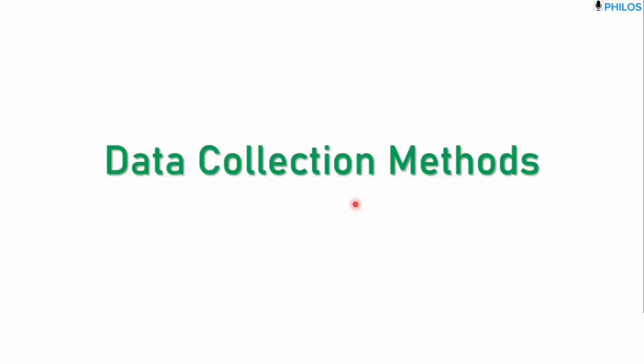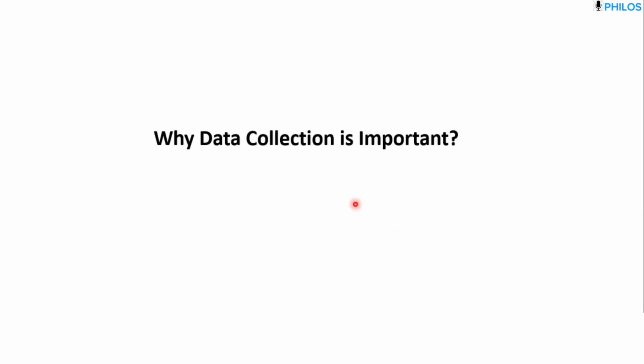Let's start first by looking at why data collection is important. Now listen attentively. It's important you know that data collection is the foundation of any statistical analysis. And if your data is not accurate or is not complete, your result will not be reliable. You cannot rely on your results since your data is not accurate or not complete enough. So proper data collection will ensure that the information you've gathered is valid and also useful.